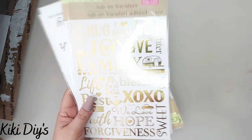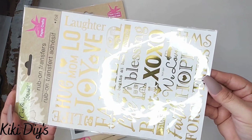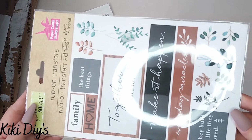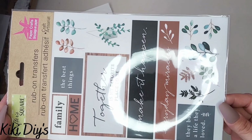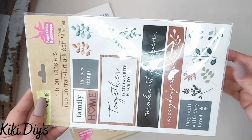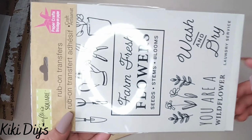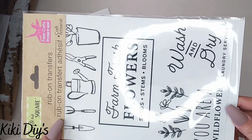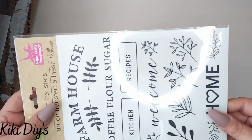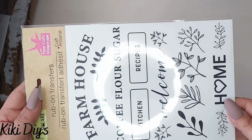So cute. Now, we have this type of ribbon transfers, and look at these ones in gold. I just love how beautiful they are. These ones are one of my favorites, and I just love that together is my favorite place to be. So beautiful. Now, moving on, we have this Farm Fresh Flowers one, and look at that. It is so cute. And this is the last one, and this one is a welcome farmhouse type of thing.